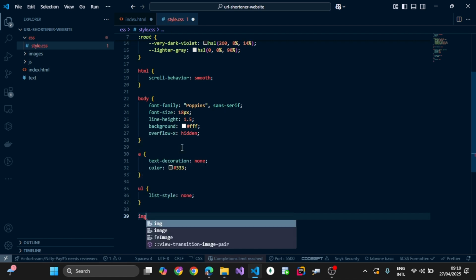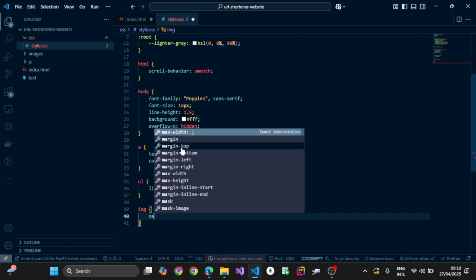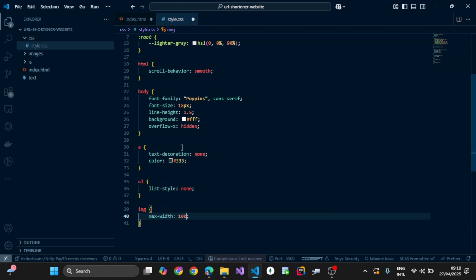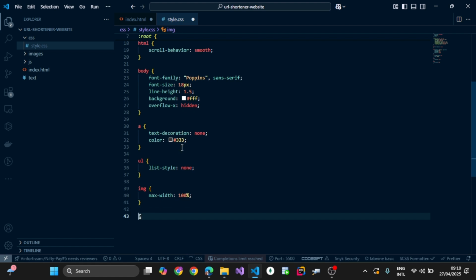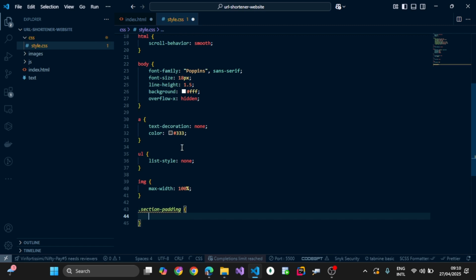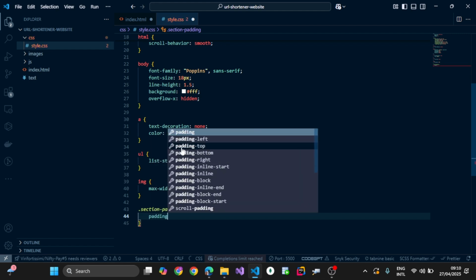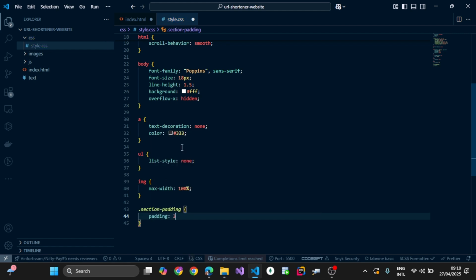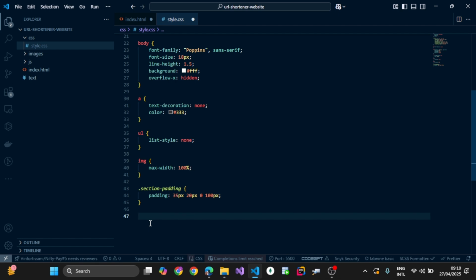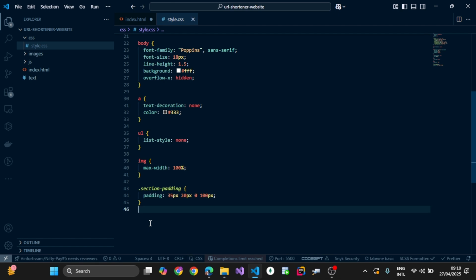On our images here, the max width should be 100%. And for our section padding, we're going to have a class here, section-padding. We're going to say padding would be 35 pixels top, 20 pixels right, 0 pixel bottom, and 100 pixels left. Yeah, so that's what we need to have for now.